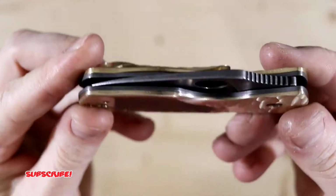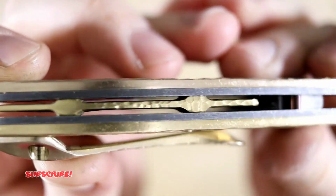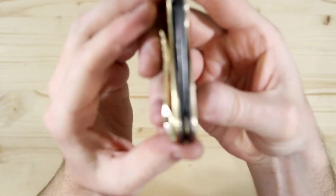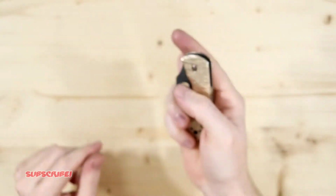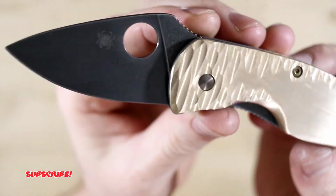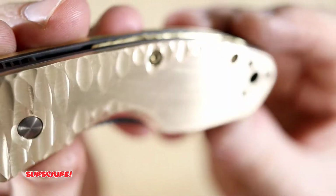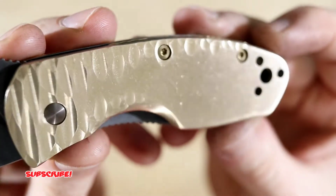Alright, so here it is all put together. Yeah, that etch with the stonewash definitely gives a good contrast with that brass. And I am super, super happy with how this thing turned out. The blade is centered, as you guys can see there. So I did my job right. Spidey flicks just fine. Yeah, the scallop texture looks really good on the blade. And then you got your satin stonewash finish, which in person looks even better. The camera can't really capture the effect it does when you have it in hand.